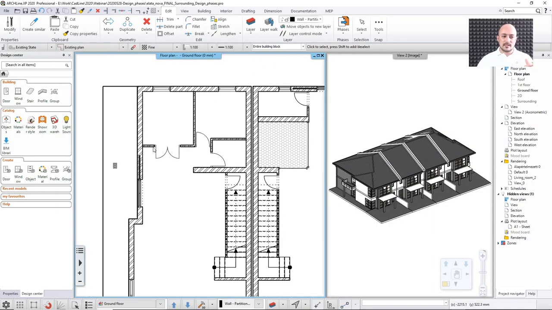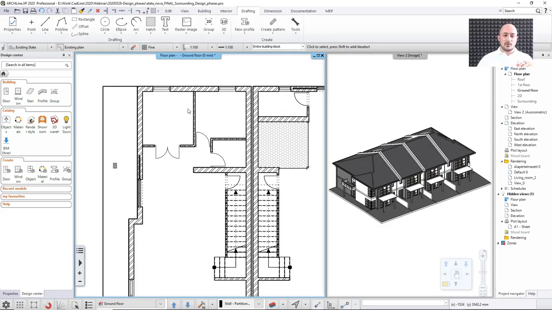So if you represented something with the 2D contour only using the drafting tools, those design phases are also attached to 2D items as well. So should you have a DWG drawing which you did not fully remodel, you can mark parts from the DWG drawing to be represented in the different design stages, the different design phases.